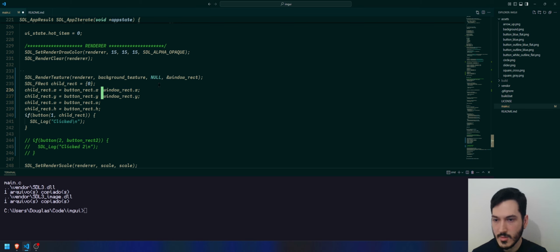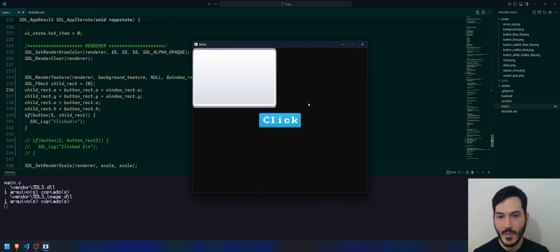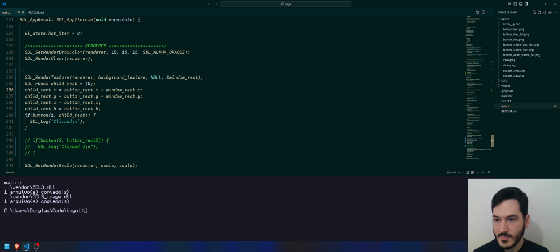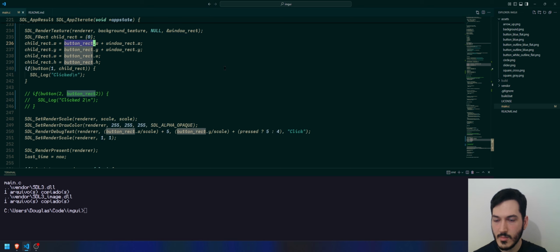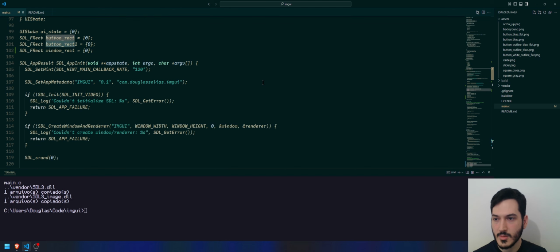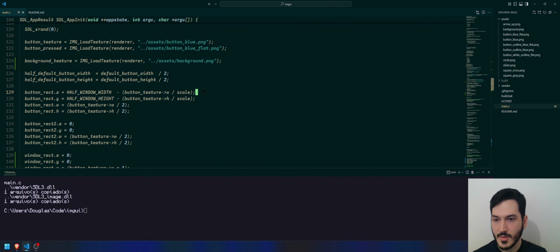Wait. Window rect. Okay, so it is the offset here. So let's change this.